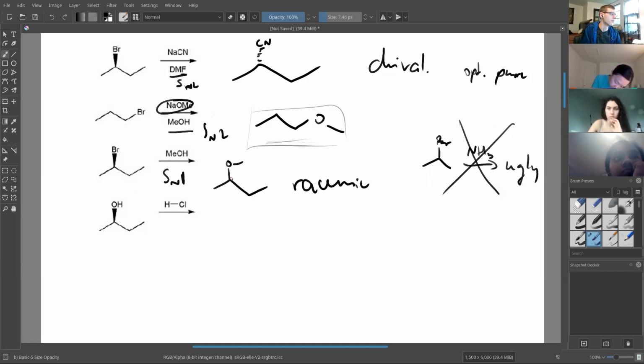This carbon here has four different substituents on it, so it is a chiral center, but we lose stereochemistry in the reaction, right? We make a carbocation. We have to squish it flat, and for that moment where it's flat, you can go from above or from below. So it winds up being racemic at the end.